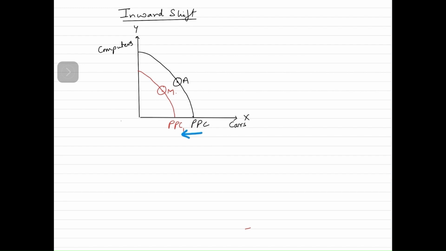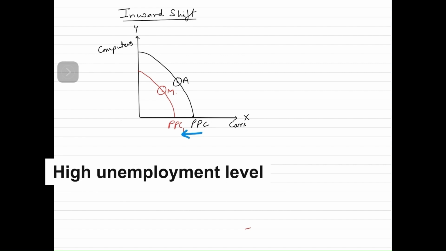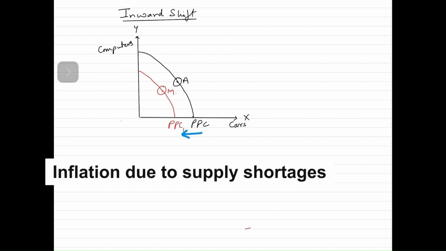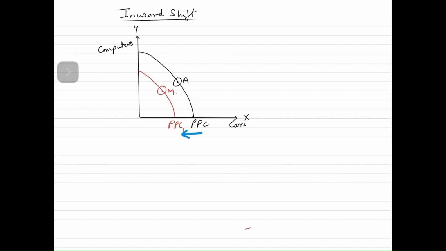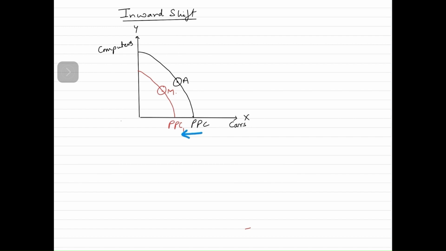When the PPC curve is shifting inwards, the economy does not grow as much, as people might not have access to a lot of good quality goods, and they may not have good jobs. So people might actually be out of work. You would see prices of things going up since there's not much to go around in the economy. And it would even make people more stressed because their standard of living is going down. And you may see a lot of violent activities being taken up by the people to protest against the government, since they would be very, very disappointed with how the government is handling those things.